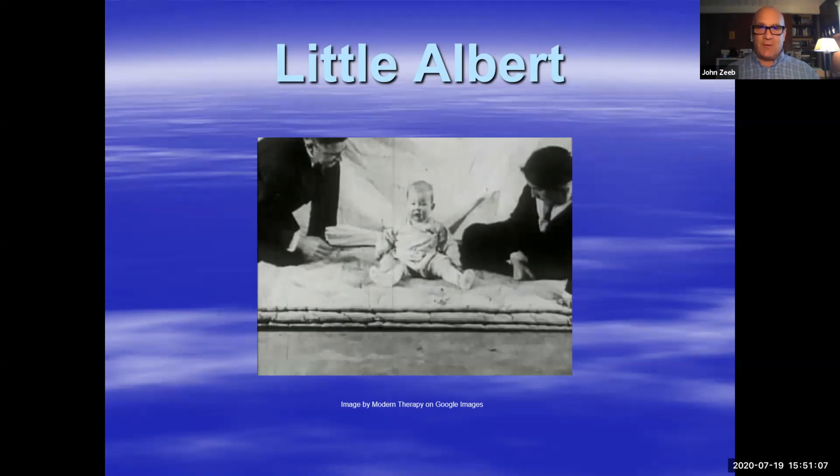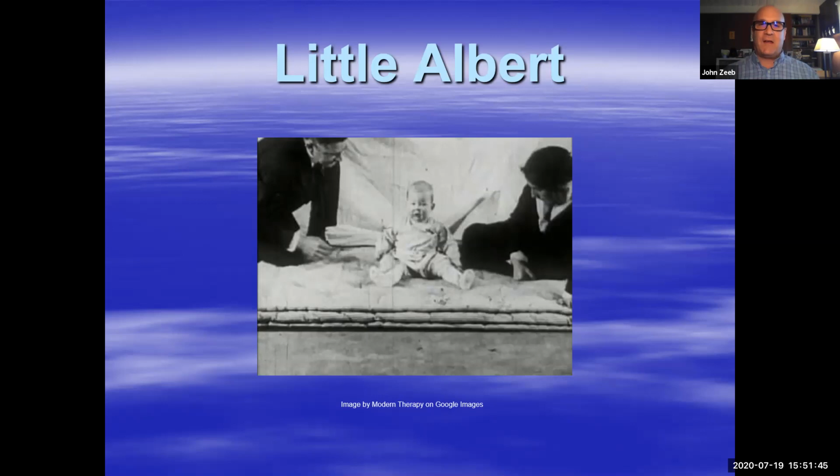So every time they showed the white rat, he would make these loud, startling noises behind the infant, and he would cry. So you can imagine after doing this maybe 10, 20 times, that when they would bring the rat out, he would immediately start crying. In a sense, they manufactured a phobia of white rats in this poor child. So the point is that the rat now becomes a conditioned stimulus, which produces the conditioned response of fear, because it was being paired with the loud noise, the unconditioned stimulus.